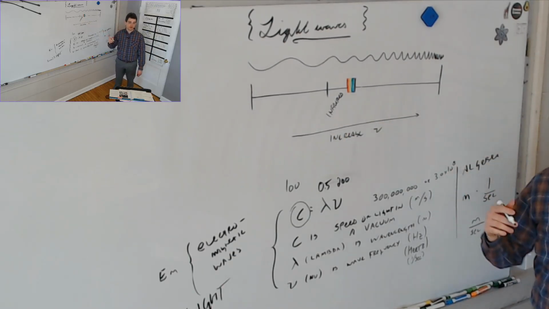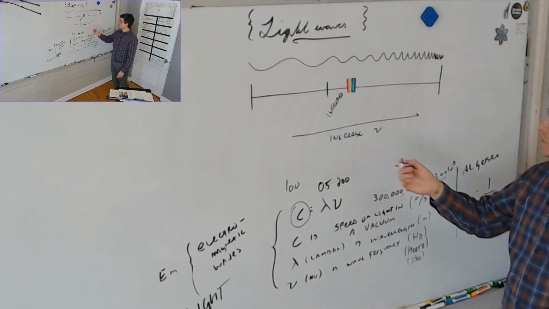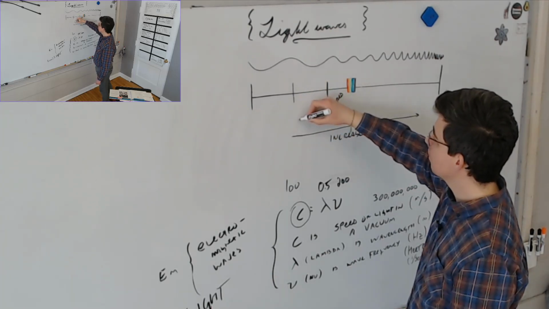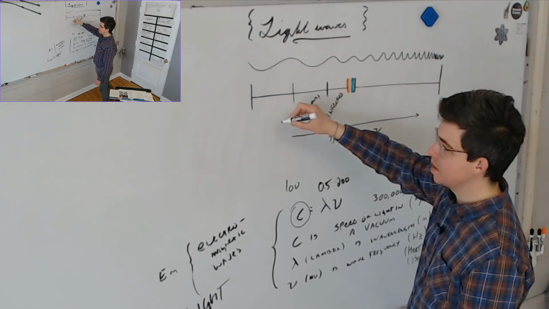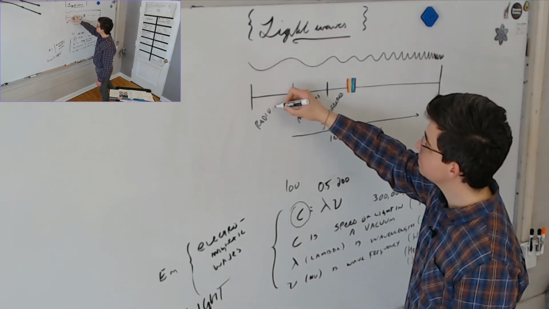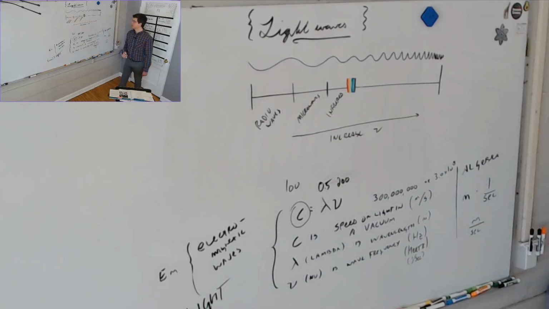You've heard of infrared goggles. Those are goggles that can effectively see heat radiation. Below infrared, someone already said it, microwaves. And then below that, when I say below, I mean lower in frequency, radio waves. Radio waves have the longest wavelength and the lowest frequency.